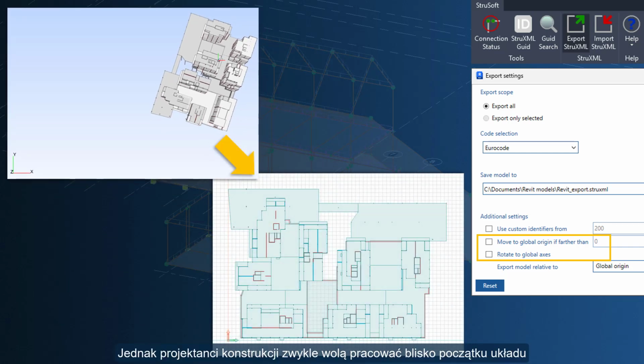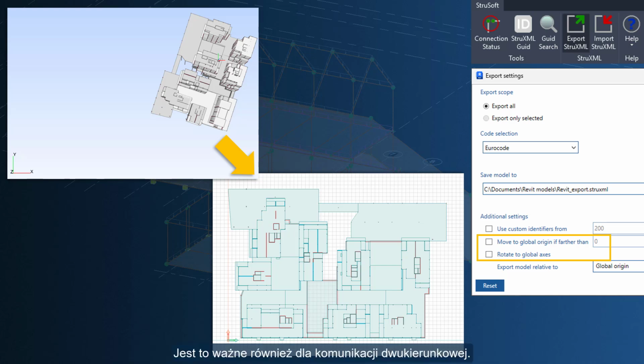However, structural engineers usually prefer to work close to the origin and aligned with the global axis of the analysis software. Therefore, the add-in can move and rotate the model automatically during export. This means that the model located far from the Revit origin can be exported to FEM-Design in a more convenient analysis position.